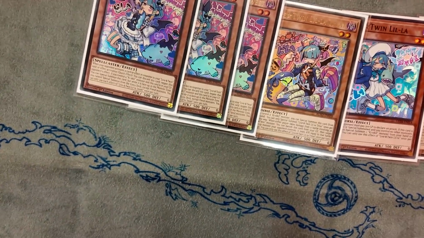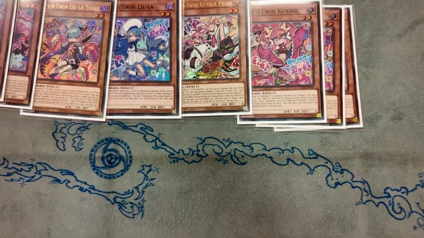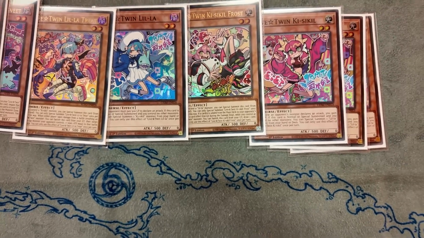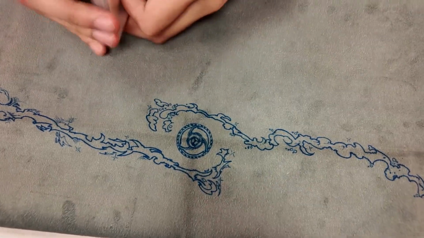But the idea behind this particular card is, back in the old days when you used to play the Live Twins, if you were to start with your Lila or your Kisa Kill and your opponent were to Ash, Imperm, or Veil, you weren't really able to go anywhere. Now, of course, you do get the brand new Link 1, but on top of that, you also have the ability to negate and then extend. Yeah, that is it for the Live Twin main deck monsters.